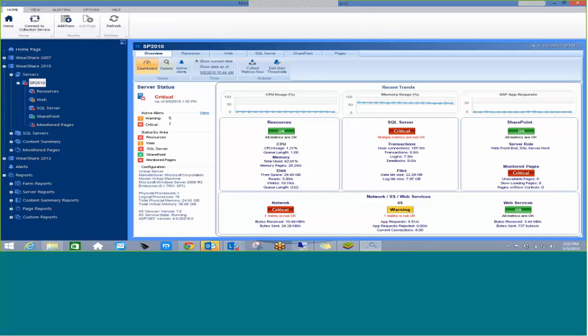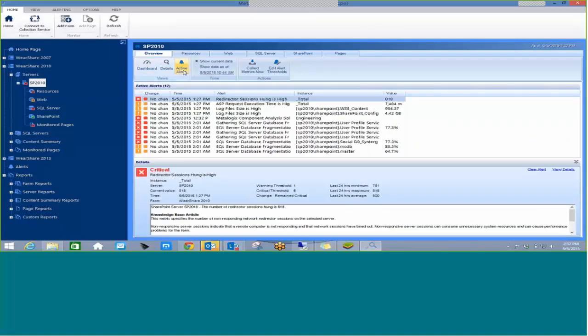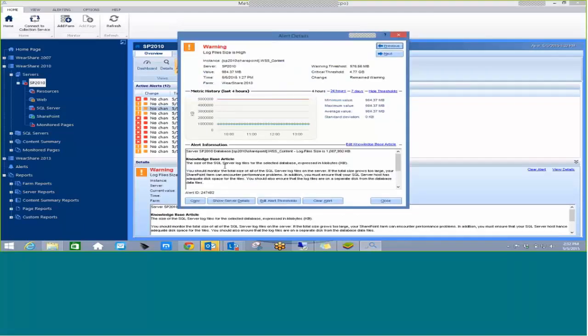And again, this is a dashboard. We're able to see the resources at a glance: SQL Server, my SharePoint server, monitor pages. But here are my active alerts. This is where I was explaining about the dashboard. So here we're able to see these alerts, and I'll show you in bulk what those alerts look like. But anytime you see an alert, not only is it going to show here in the dashboard, but you're already going to be able to receive an email. So for instance, I have here a log file size is high. This is pertaining to my SQL server, and there's a lot of metrics for your SharePoint server, but they're not currently alerted here in my active alerts for my 2010 farm.